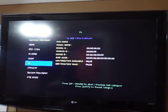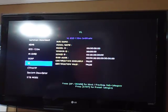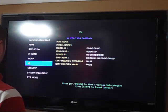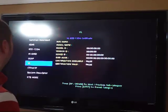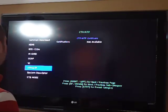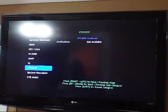you have OCAP. I don't have any idea what OCAP is, but whatever it is, it's not available. And then you have VL, I think the next option is. I'm not sure. It's another 1394 connection. It basically gives you device ID, model name, manufacturer name, certificate valid, which is false, obviously, because there's nothing connected. So there's zeros across the board, which makes sense. CTP/ATP, which makes no sense to me. The certification's not available because I have no idea what that is, and I guess it's not important. And it might have something to do with any room DVR, I'm not sure, as well as the other things.